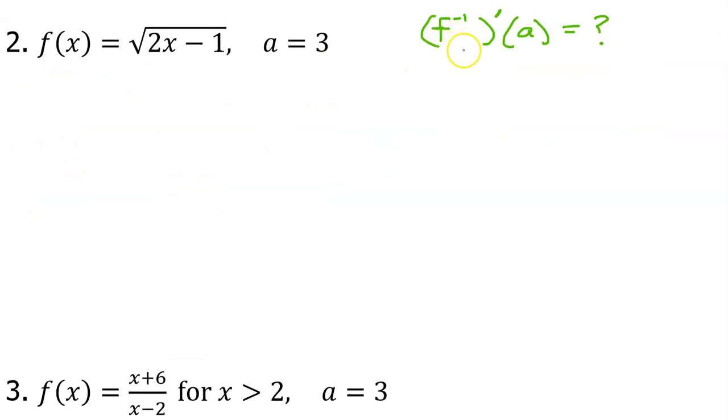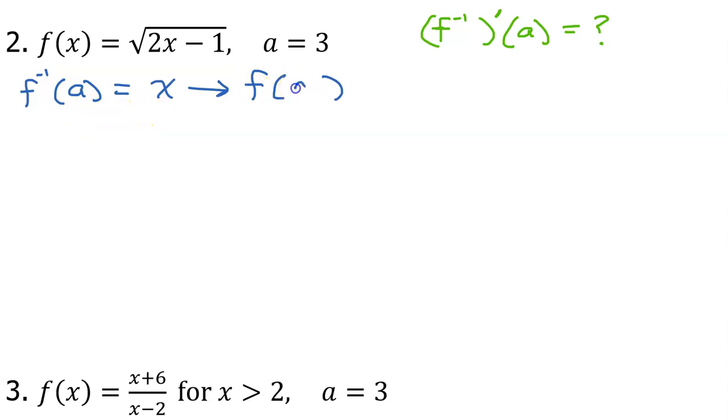Problem number 2. In the back of your mind, always remember we are trying to find the derivative of f inverse at a. We will do that using my 3-step process. Step 1 is to just find f inverse at a. And I'm going to temporarily say f inverse at a equals x so that I can easily do this. I can rewrite this using the original function. All right, I'm going to swap these around.